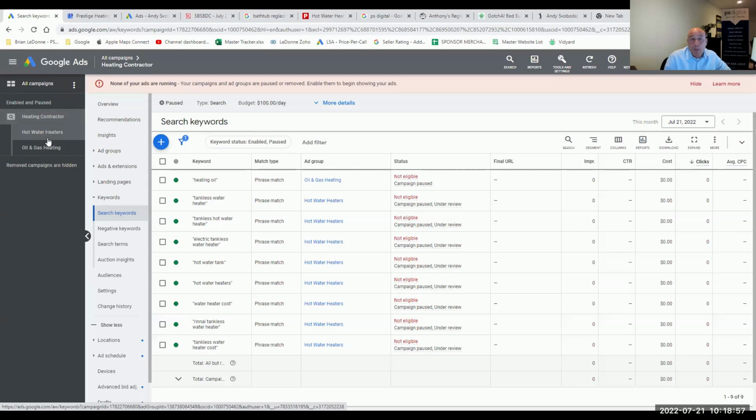It's just whatever gets more, whatever the flavor of the day is, if you will. If more hot water heater repairs, it's going to eat up most of the budget. Now, if you want to designate a certain budget for hot water heaters compared to oil and gas heating, I'd separate into 2 different campaigns. Then they would be independent of each other. You can have a different budget per campaign. You can have a different location per campaign. And it's actually pretty easy to do.